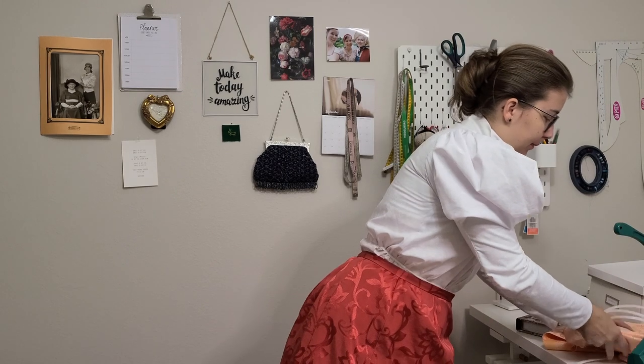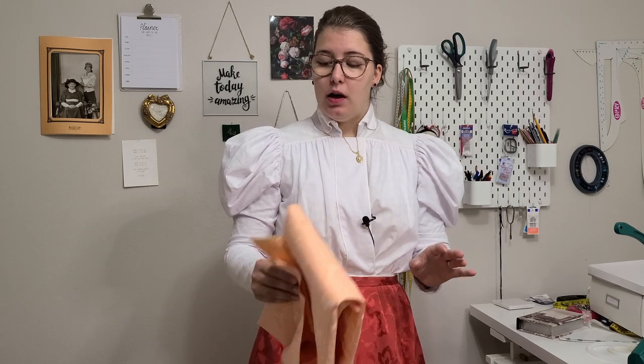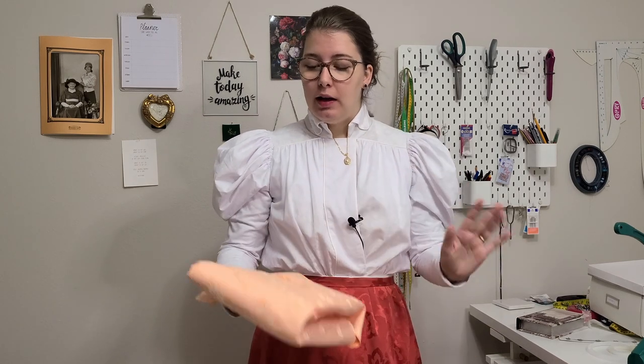You know how much I love foundation garments, because underwear makes the outfit. So we're definitely getting started with the Edwardian corset. I absolutely love the dramatic shapes — the hip shapes, the pretty laces, and pretty materials. For those new to corset making, I'll show you all the materials I use. The most important thing is the fabric, and for this corset I'll be using Coutille. My first few corsets were from cheaper fabrics — pink jean fabric, bed sheets — so if you're just practicing, use whatever you have, learn as you go, and at some point find a pretty piece of fabric and make a masterpiece.